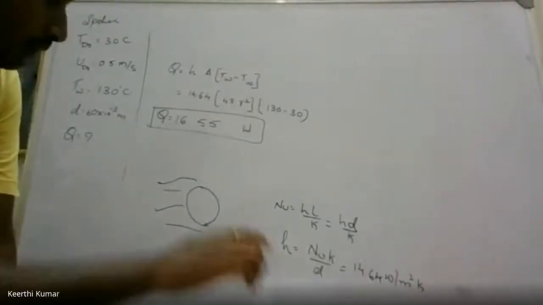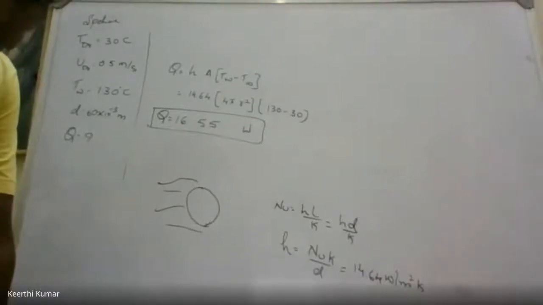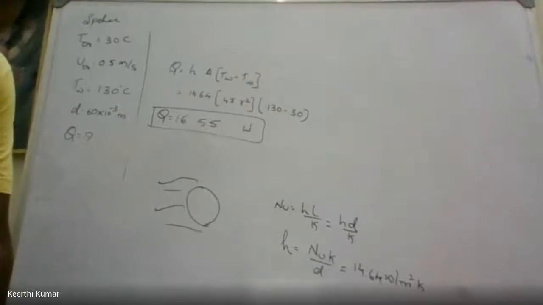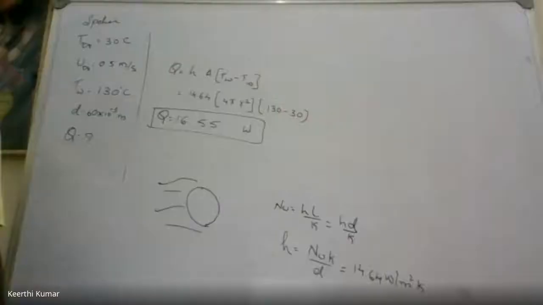So in which page is the formula of Nu? The formula of Nu, which one? Whether you want this formula or the other one? The other one, sir. The other one is in that handbook what I have shared. It is in page number 119. Bro, it's 128, bro. 128 is the page number.